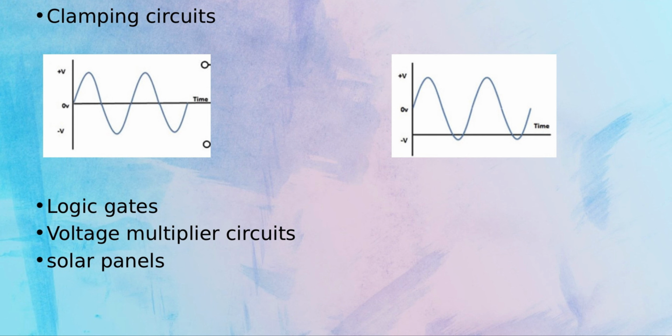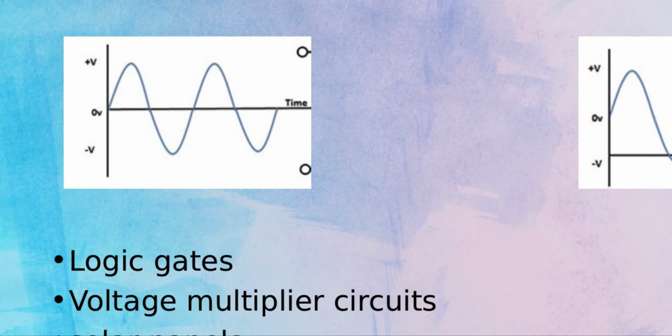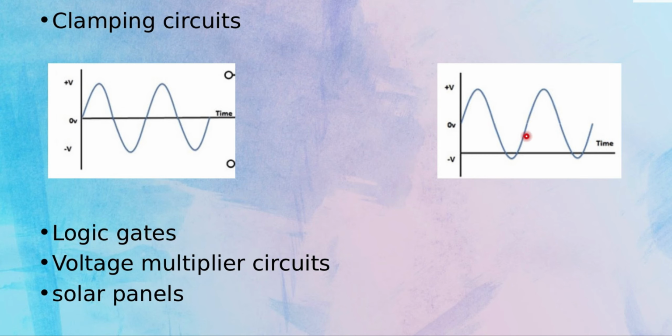So the next application is clamping circuits. A clamper circuit is used to shift or alter either the positive or negative peak of an input signal to the desired level. This circuit is also called the level shifter or DC restorer. Let me zoom in on the picture for a better understanding of what clamping circuits do. So can you see this waveform being shifted with both its positive and negative signals totally? So this is what a diode does in clamping circuits.